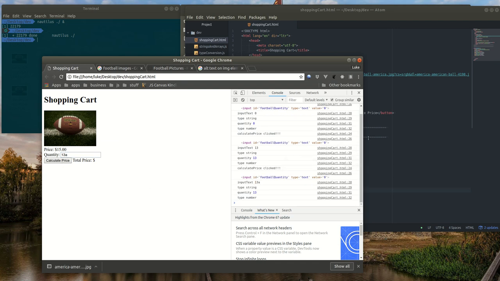JavaScript is very forgiving. It tries to parse the string from the beginning until it hits an invalid character, and it will stop at the invalid character. So if we put the A at the beginning, calculate the price, you get this. Quantity is NaN. That stands for not a number. Okay, it's a special JavaScript value. The data type is number, but it doesn't have a value in the same way that numbers do. So math operations won't work very well.